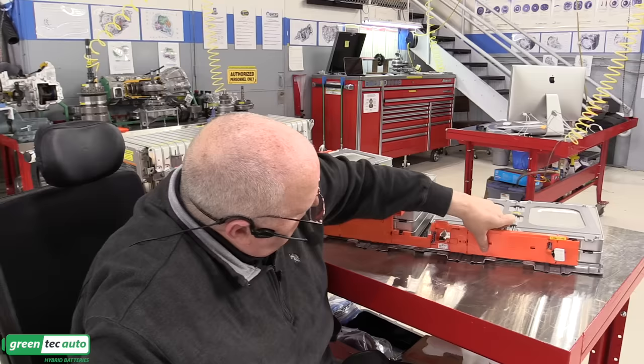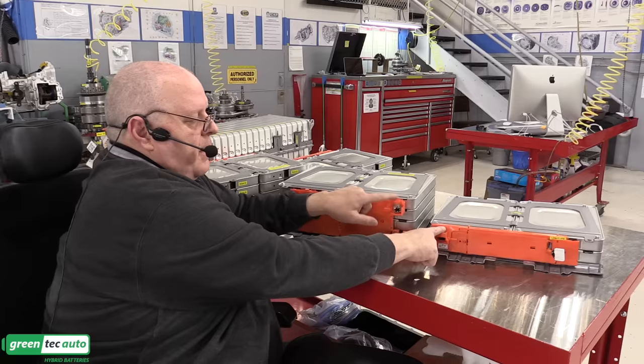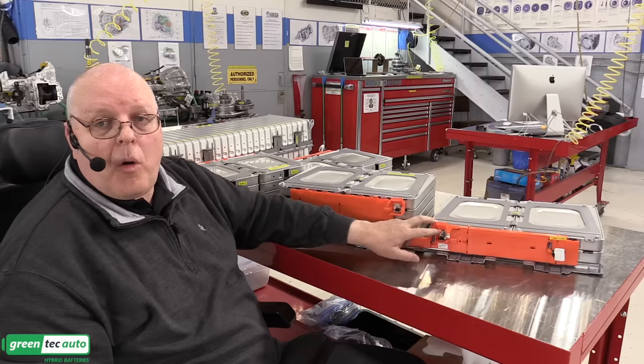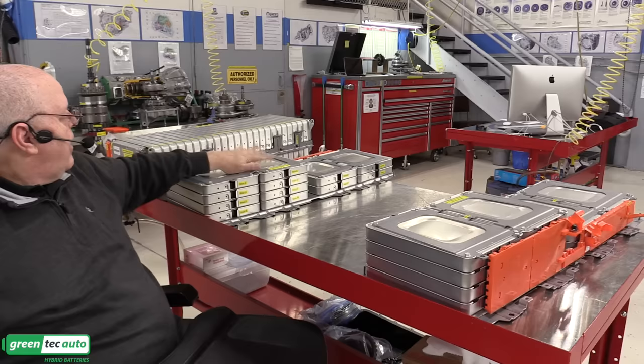Okay, so on this module here, we have the module negative and the module positive, these two, 90 volts between them. This happens to also be the overall battery negative right there. So once again, this is our right-hand module. Our left-hand module is just like it back here. And then our rear module, I want to look at next just a little bit.